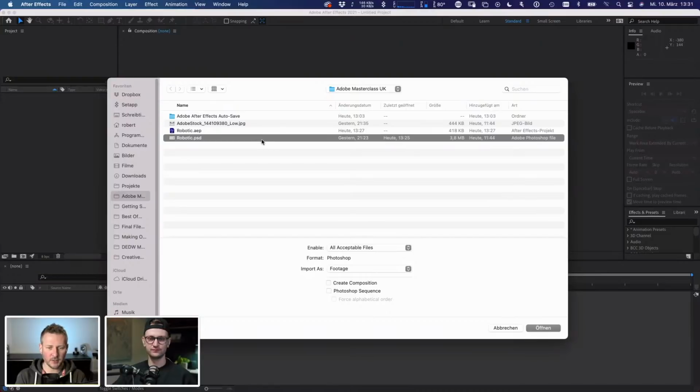In this case, of course, there's 3 options to import a Photoshop file. And as you've seen before, the file is layered with multiple layers. So if I would import it as a footage element, it would be like a flat PSD file. It would be the same as a JPEG. So it's something that you can't really animate unless you want to animate the whole thing as is, but we don't want to do that. And there's 2 more options in here. There's one that is composition, and the other one is composition with retain layer sizes.